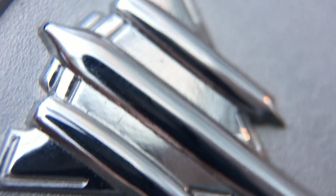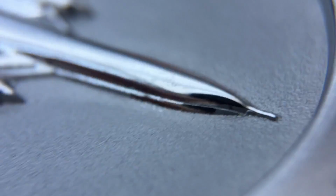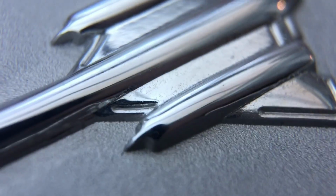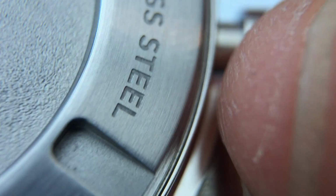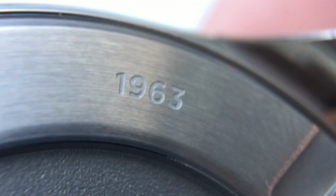Moving on to the case back, we have the Lockheed Blackbird. As you can see, that's quite deep, nicely done against this matte backdrop. And then surrounding it, we have these details, lightly engraved. Let's have a look at this one. It says Dan Henry there. And then our model number, 1963.